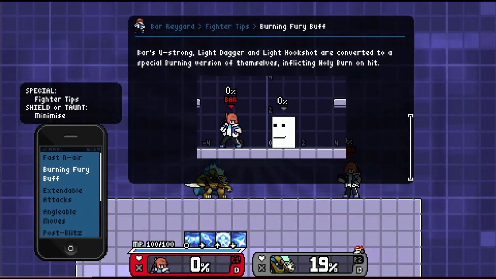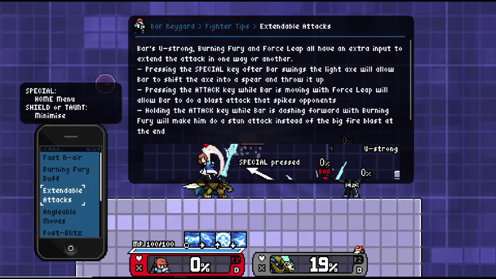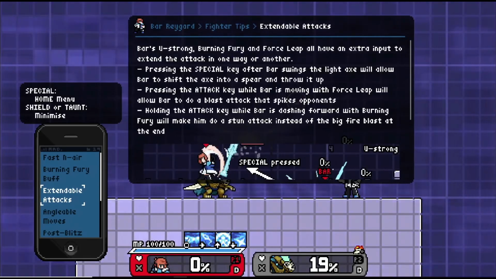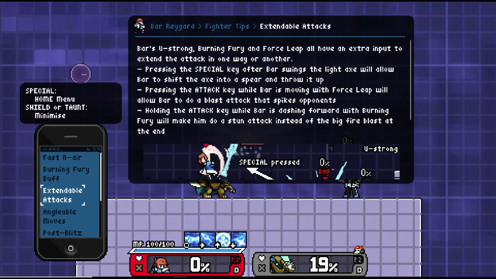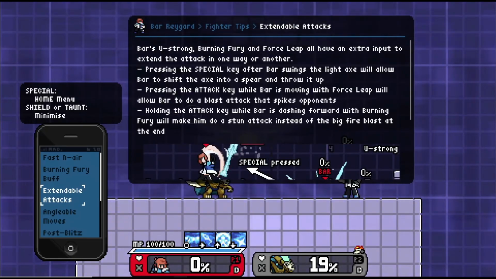Huh. You know what's funny? I did that move. He didn't do that. It pulled him closer. I wonder if it's a charge version. Okay, extendable attacks. Up strong and forward leap all have an extra input to extend the attack one way or another. Press the special key after Bar swings the light axe. It'll allow Bar to shift the axe into a spear and throw it upwards.